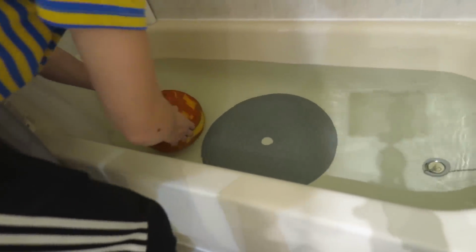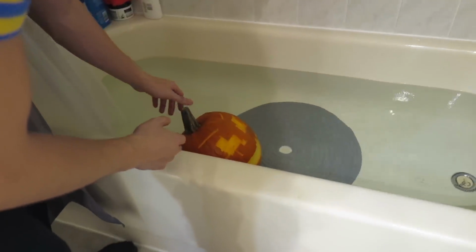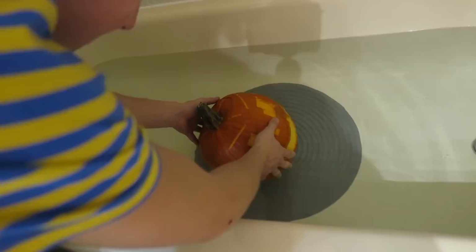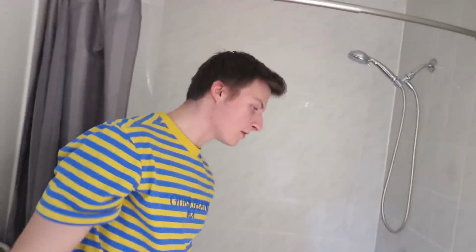Wow. He's like low-key floating. Look at him go, oh my god. There you go, there's Jack. Oh, I could put him on the mat so he doesn't jiggle around everywhere. There we go. He looks comfy, actually. So now we have Jack in the tub. Now we're gonna go downstairs.